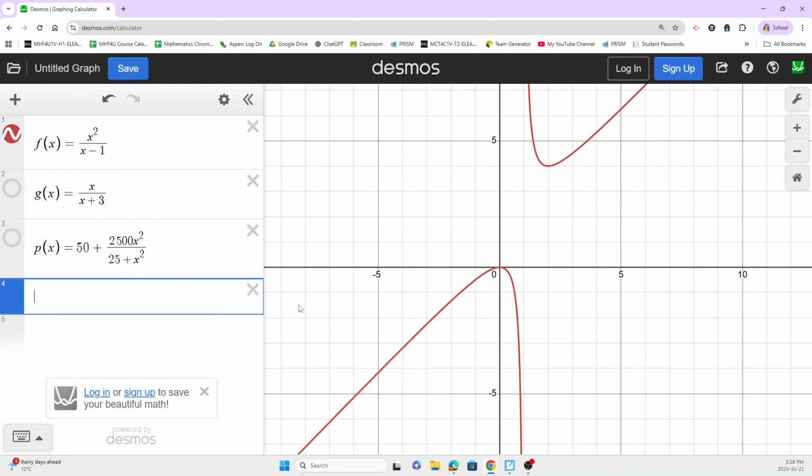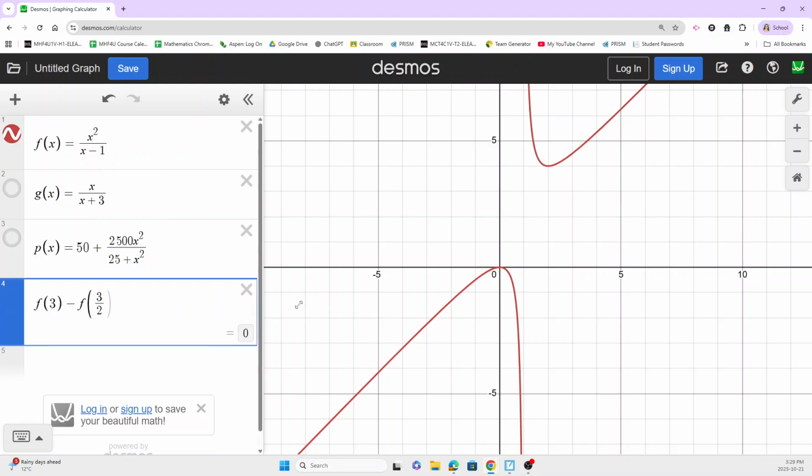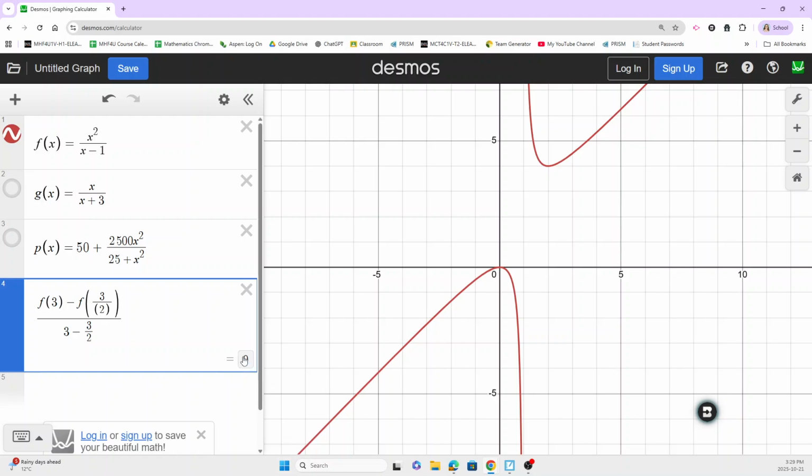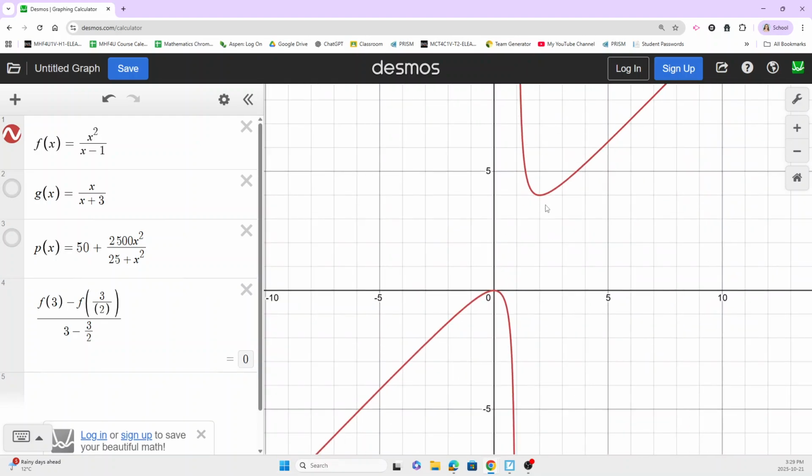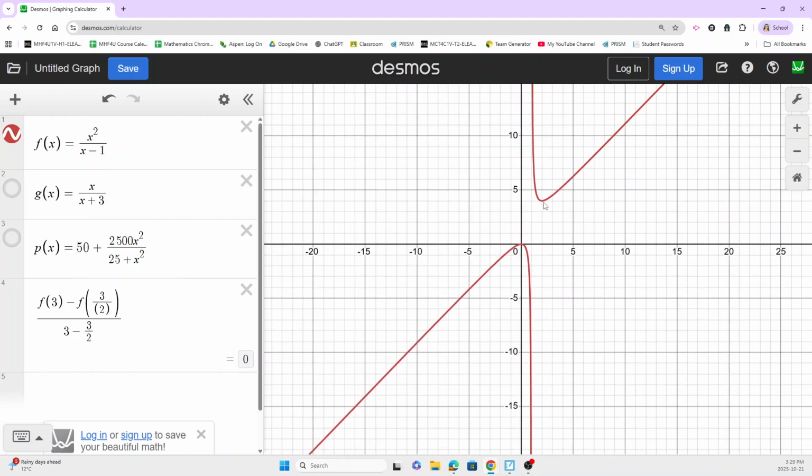And remember, you can use Desmos. You can say, okay, I want to figure out what is f at 3 minus f at 3 over 2. And there we get 0. And technically, we've not finished our calculation yet for rate of change. We would then divide all of this by 3 minus 3 over 2, and we still get that rate of change of 0. And again, this is because we have that turning point happening right in the middle, and the result is an average rate of change of nothing.